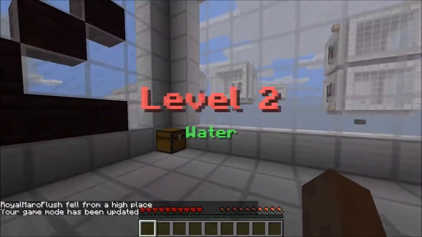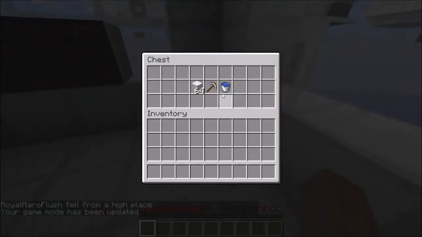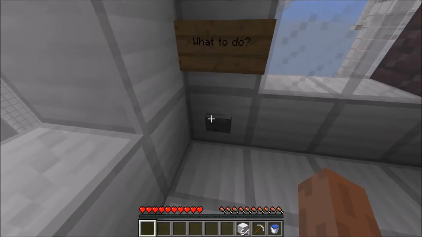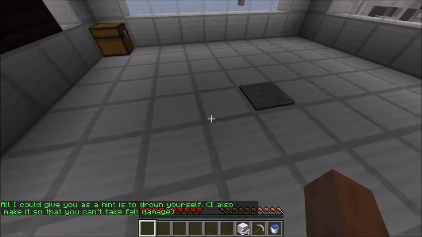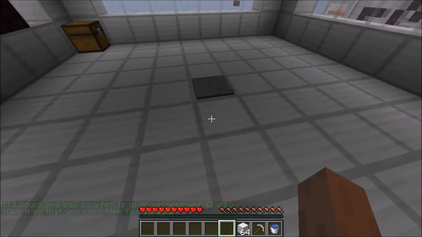Respawn. Okay, level 2, water. Okay. A what-to-do button. Yeah, it's here. All I could give you as a hint is to drown yourself. I also make it so that you can't take full damage. Okay.